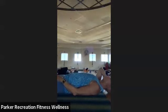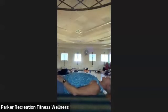And you can do figure 4 sitting in a chair. You could do it standing, right? A lot of cycle classes, you do this. It's the same area.